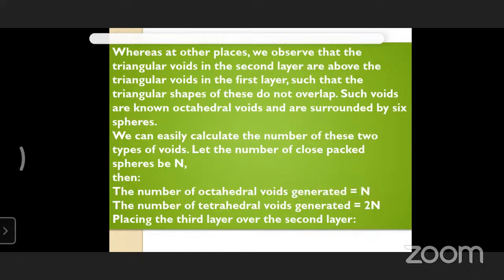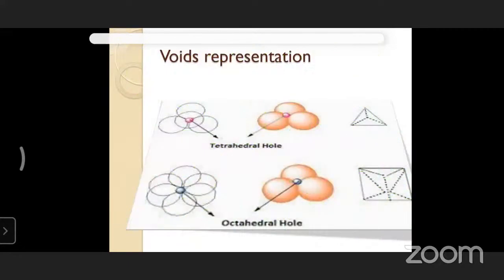So, placing the third layer over the second layer, here once you see, how are we going to get an octahedral hole? Similarly, in this manner we are going to get the hole. Here 3 spheres are there, and in the middle of that we are getting the space, that is a void. But why are we calling it tetrahedral? Because 4 spheres are coordinated with that void. Because of that reason, it can be called a tetrahedral void.